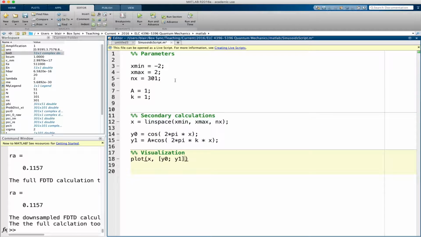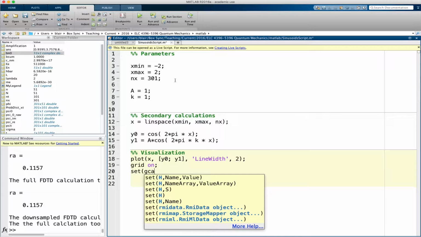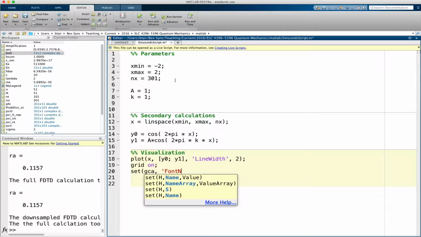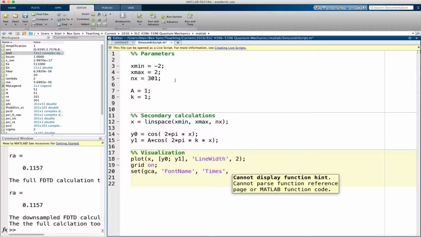So we've got that, and I like to thicken the line. I also like to turn the grid on and do a little formatting, get current axes, font name, I really like Times for whatever reason. It's better than the default that I get.